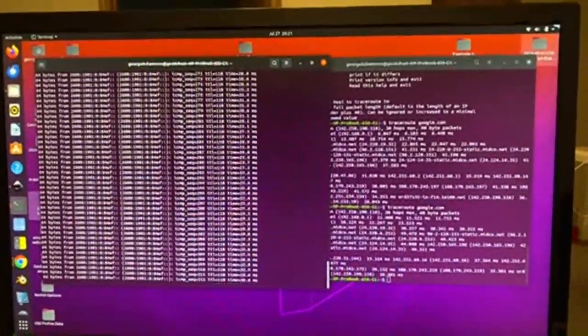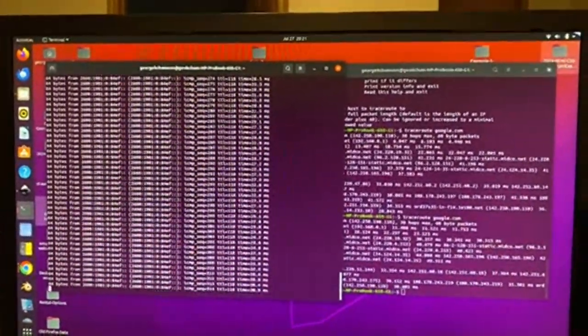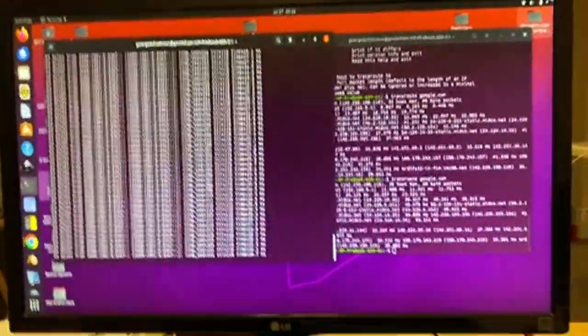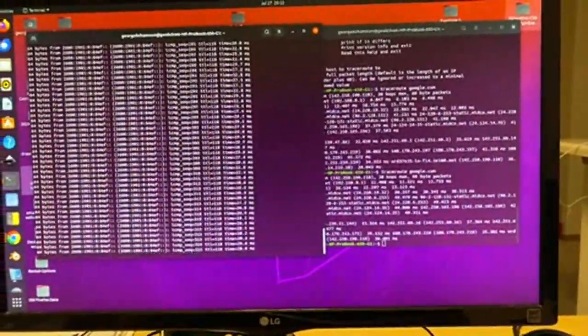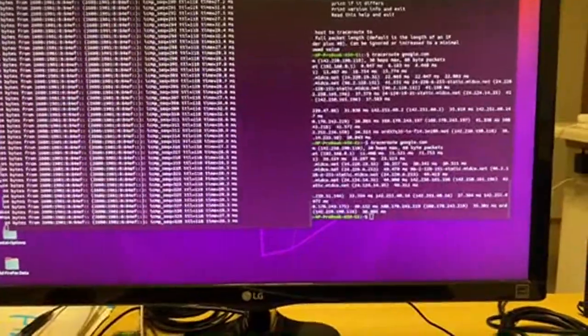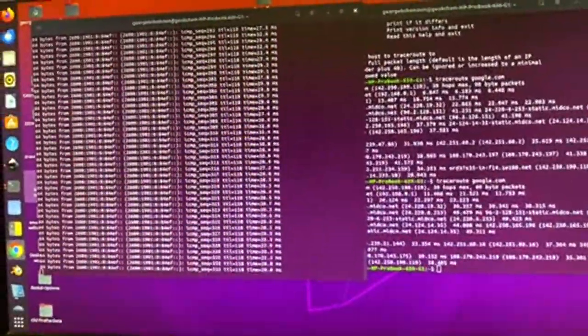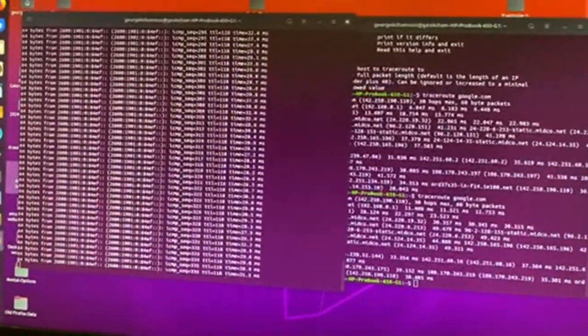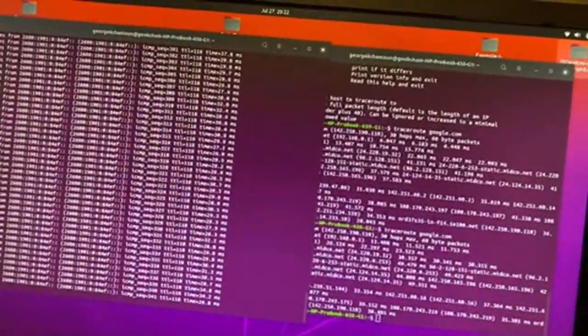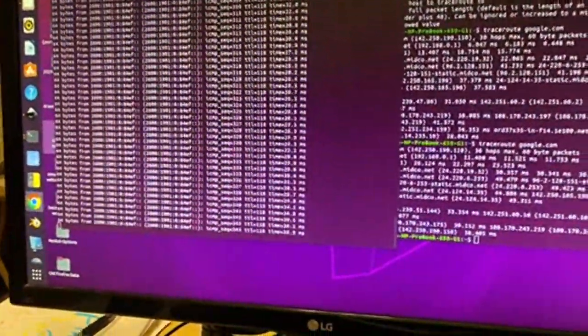Hey, what's up, guys? This is George Shamon. In this presentation, I'm gonna run some Linux commands on a terminal. Let me know if you can hear me, and drop a comment in the comment box. Can you hear me well? And can you see the screen? Also let me know if you're interested to learn about certain commands in Linux. I'm gonna run some now, but it will be great if you let me know what commands you want me to run.